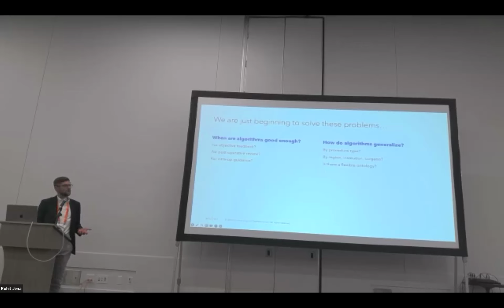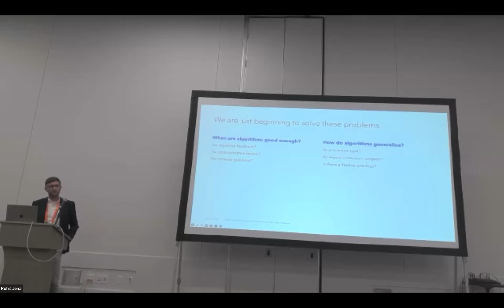And so some of the questions that we constantly wrangle with internally and also with our surgeon users are, when are the algorithms good enough? When are they good enough for different applications, such as I want to provide you objective feedback on whether you used too much cautery or not. How do I know that that's good enough for you to be able to make a decision on as a surgeon? How might it be useful for video review when you're doing a video coaching session to be able to jump to a certain segment of surgery? How good does it have to be for intraoperative guidance when you're in the moment and influencing surgery? Is there a different set of criteria and underlying elements that you need to consider?